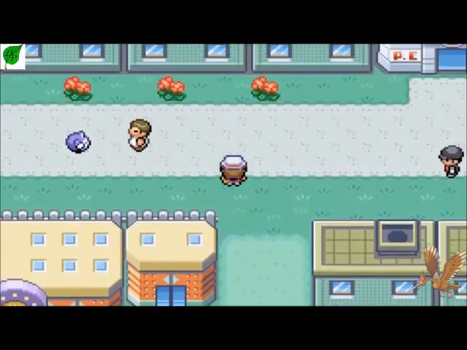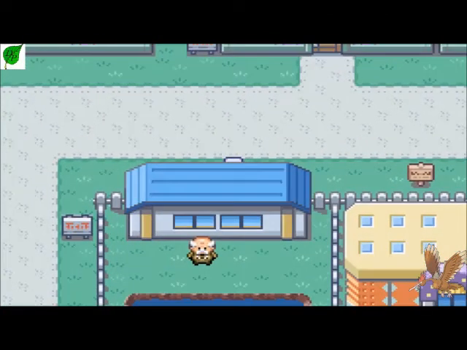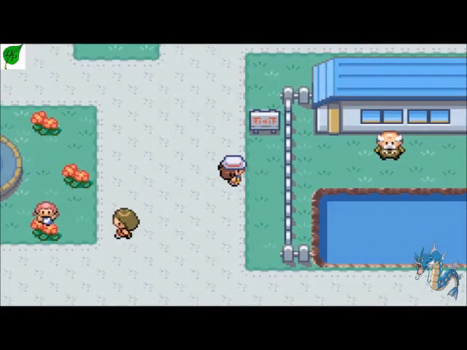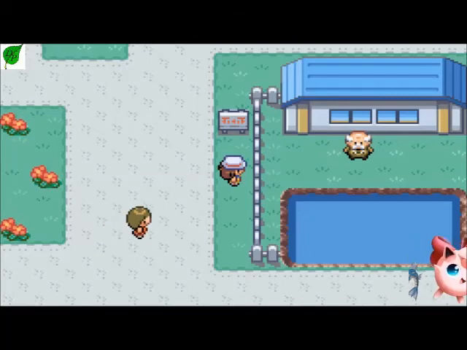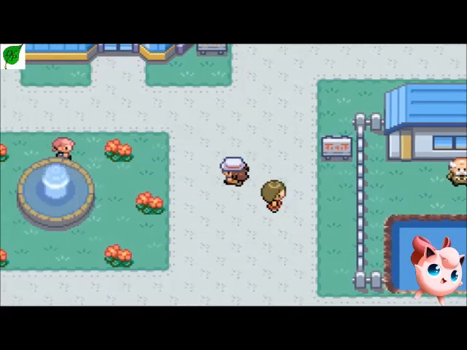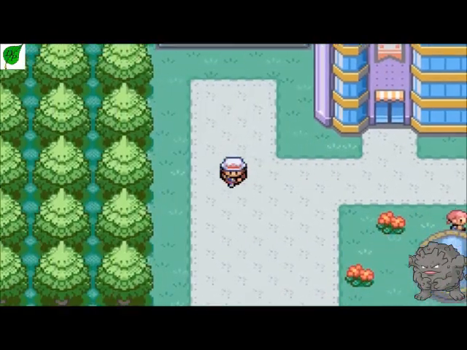Let's see what happens if we go out over here. That guy has a body of water in front of his house. No door on his house. What's he doing just standing there? He's stuck there. I feel bad for him now.